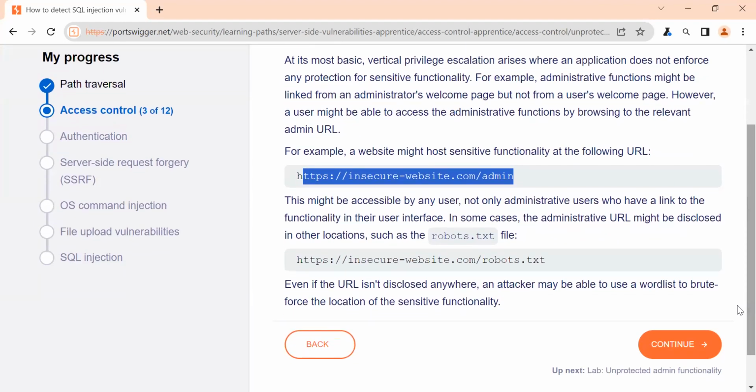All right. So even if the URL isn't disclosed anywhere, an attacker may be able to use a word list to brute force the location for the sensitive functionality. All right. So an attacker can just launch brute force. Once you can gain access to the admin page, you understand.